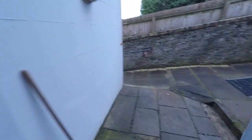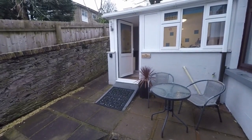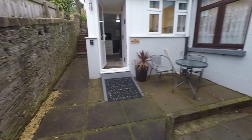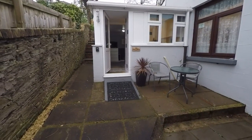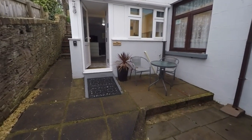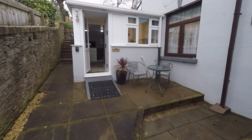We're going to take you out the side and show you the annex and the garden areas. As you can see we have the annex access here. This does have its own private access with a gate there from the front, so it's great if you wanted to use it as a holiday let, an Airbnb, something like that, or for multi-generational living — if you've got a parent living with you or an older teenager. A nice private additional space with lots of uses and it does have its own little patio area as well.